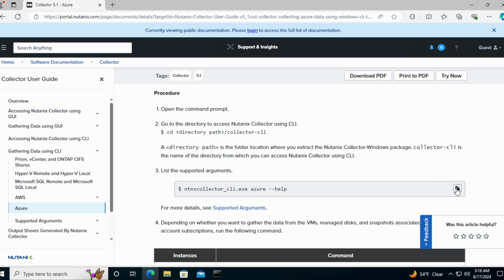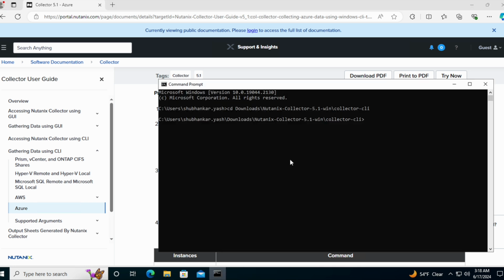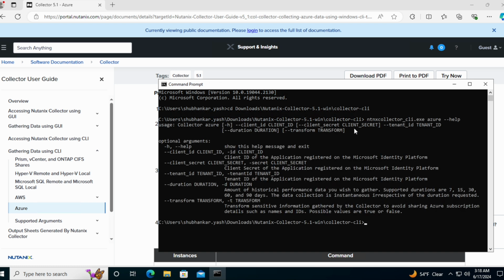You can use this help command to understand the different arguments available for you in the Azure collection. Here you will see different arguments such as client ID, client secret, tenant ID, duration of collection, and whether you want to transform.